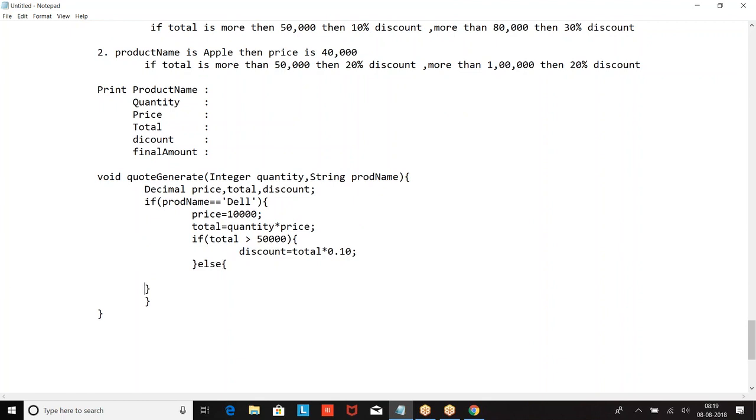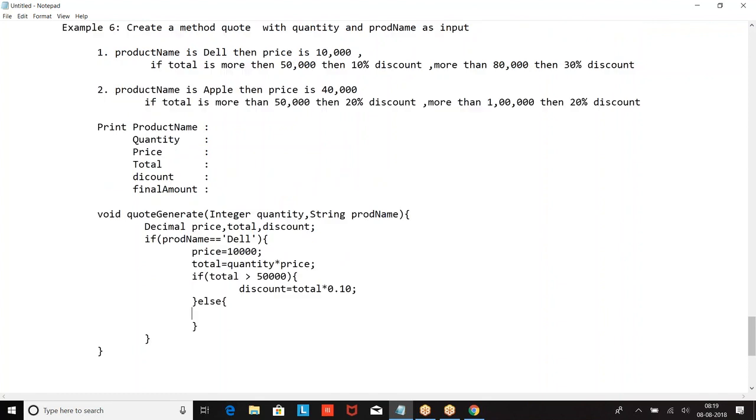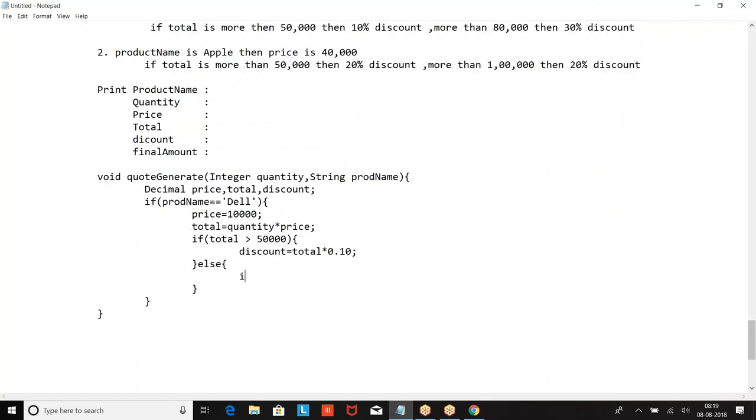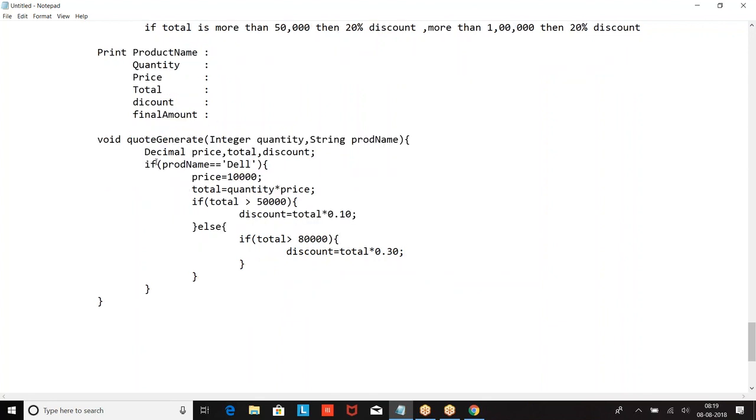Else if total is more than 80,000, discount equal to... If product name equal to Dell. Else, product name equal to Apple.